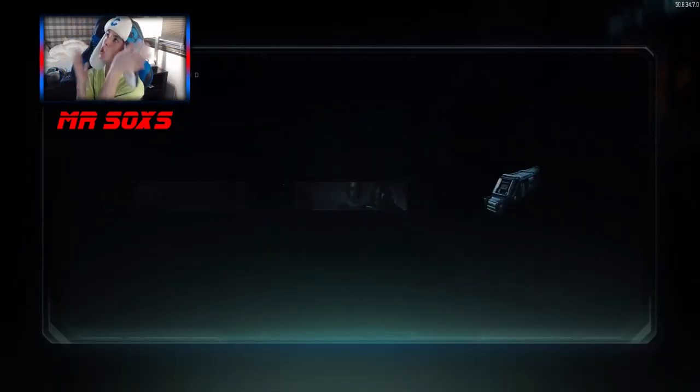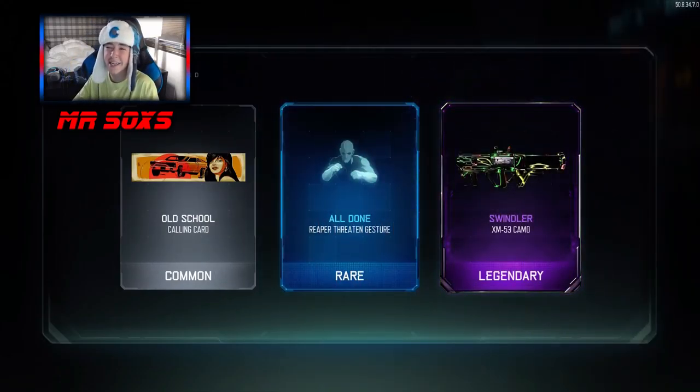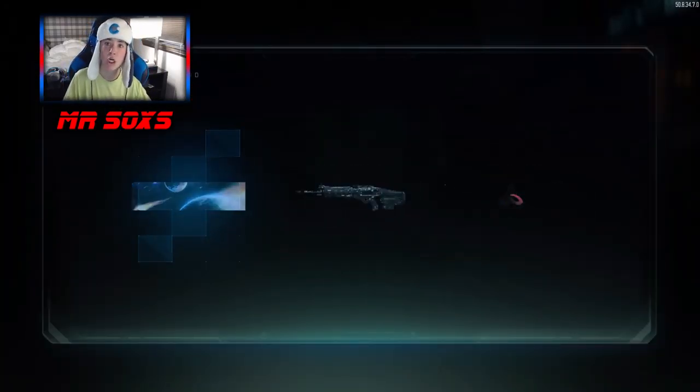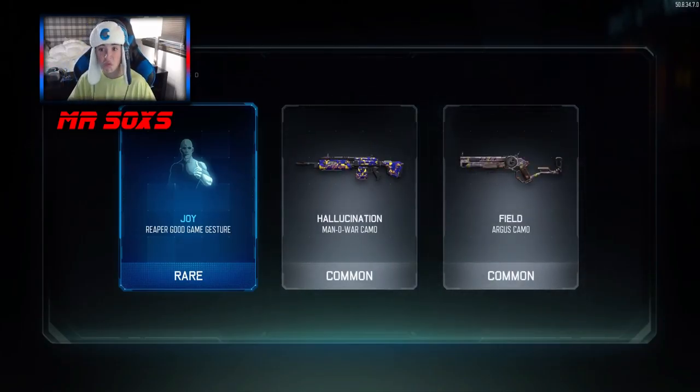We got Old School, we got All Done, and then we have Swindler for the XM53. That's interesting. I'd like to see what that looks like. I probably will eventually, because I'll probably use it for some weird thing. Joy, Hallucination Fields, nothing too good there. Let's go to the next one.